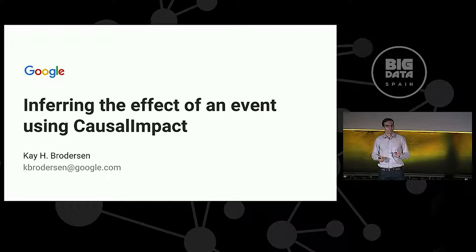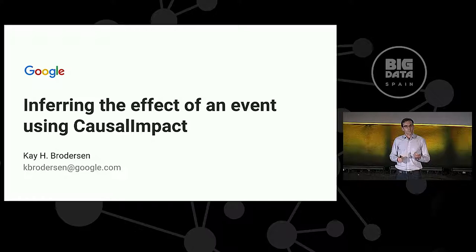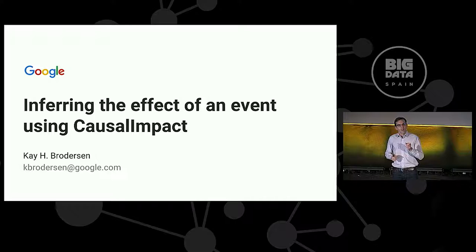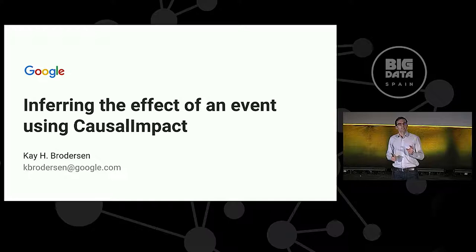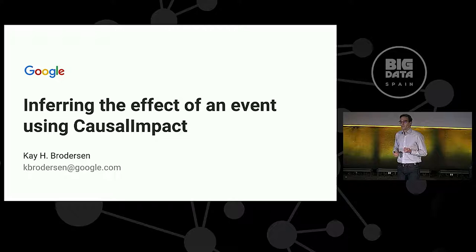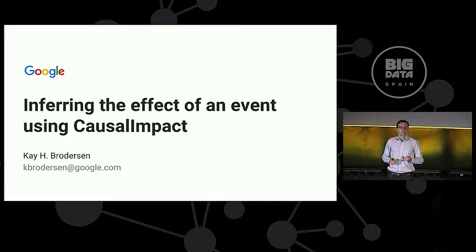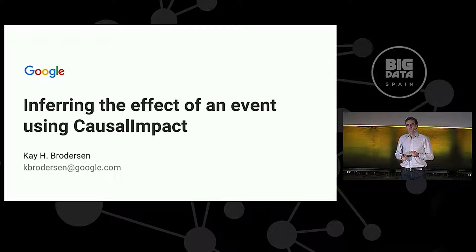Causal inference is the branch of statistics that's concerned with effects, with the consequences of our actions. And that's really important because identifying one causal law in your data can be more powerful than dozens and dozens of correlational patterns that you might find. It's why causal inference has been at the heart of statistics for a long time. And it's why no big data approach and no modern approach to data science can be successful without an understanding of causal effects.